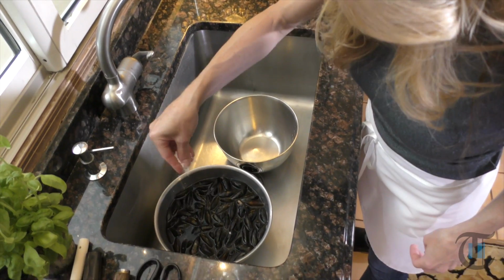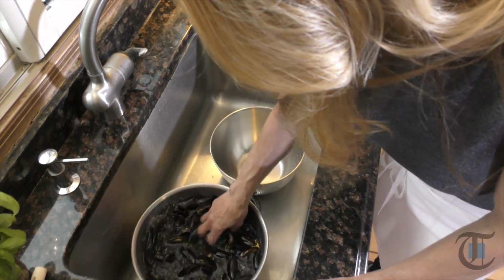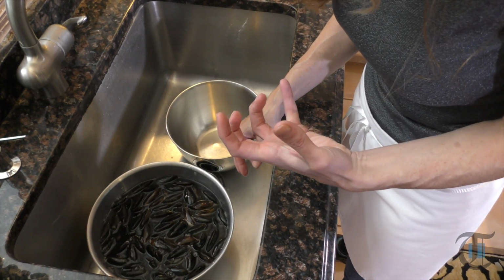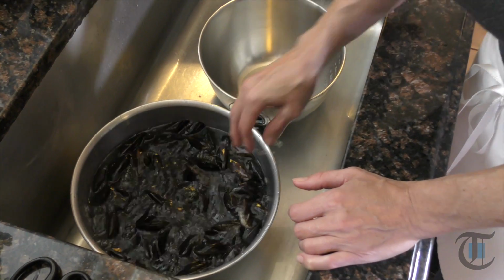All right, so you want to sprinkle a little bit of all-purpose flour right over the mussels. So we're soaking them in cold water. And they actually will think that that flour is food. So they'll open up the shell to eat and then just sort of excrete their dirt. So it just helps to clean them.